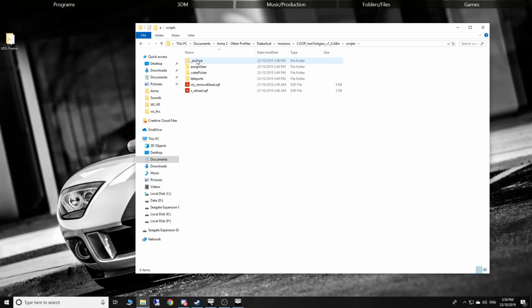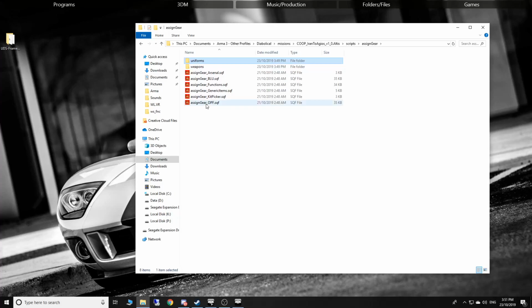If you open up scripts, there's a few things here that you don't really need to keep an eye on. One we need to look at is assign gear. So open that up. As you'll see, there is assign gear OPF, so assign gear op4, assign gear blue4, weapons, uniforms folder. These are literally the four of importance when making a mission.